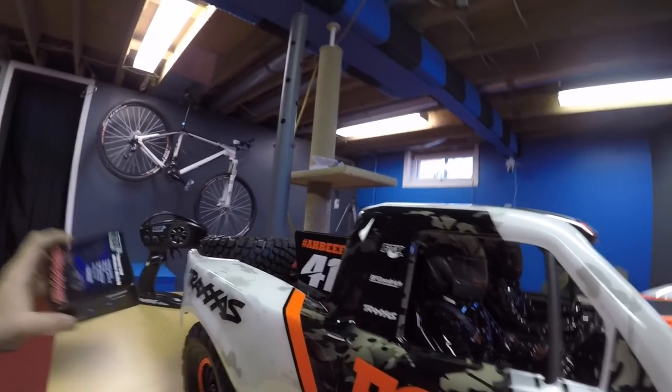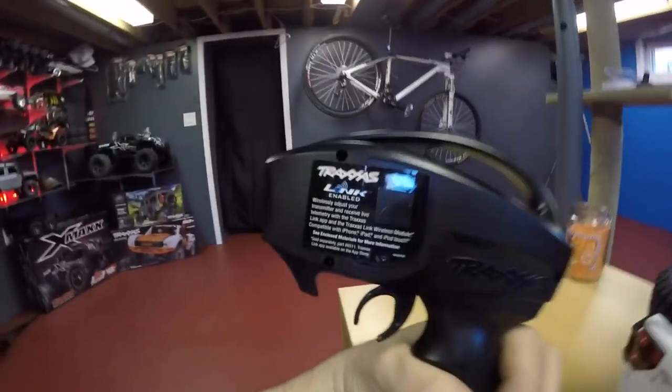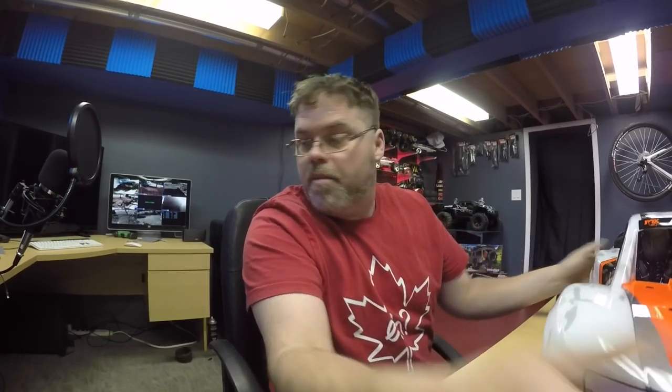As you've seen on the internet, the suspension travel is just awesome. It's got little guys inside, got a couple of extra spare tires. It even came with a bluetooth module. You can throw that in the bottom of the remote — I think it goes right back there — and do all your adjustments from your phone. I've got two brand new never-used Venom 5000 3S batteries with Traxxas connections, because these things have built-in Traxxas connections.